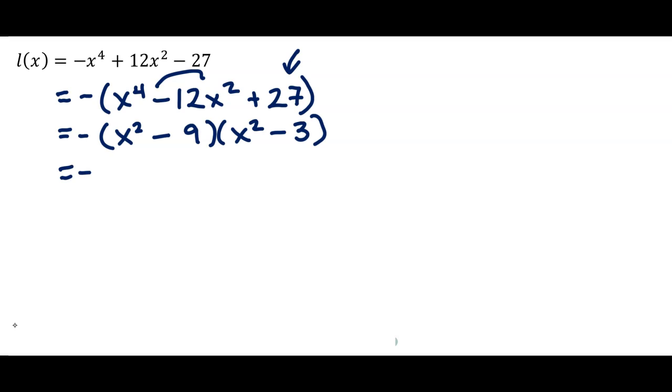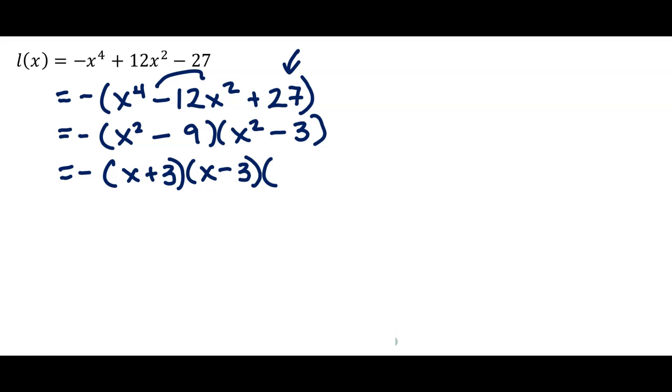For that x squared minus 9, that's a difference of squares, so I can keep going with that one. And anytime you can factor more, you should. With the x squared minus 3, to factor that more, you would have to allow factoring with radicals, and that's not usually what we do. We usually only factor with integers. In fact, maybe sometimes we get really fancy and we try and throw a fraction in the mix, but that doesn't mean it's not legal. It just means it's messy and we don't often need to do it.